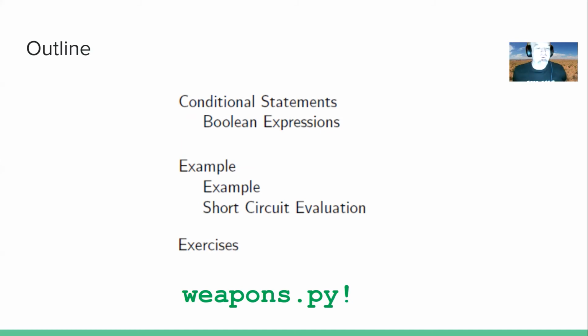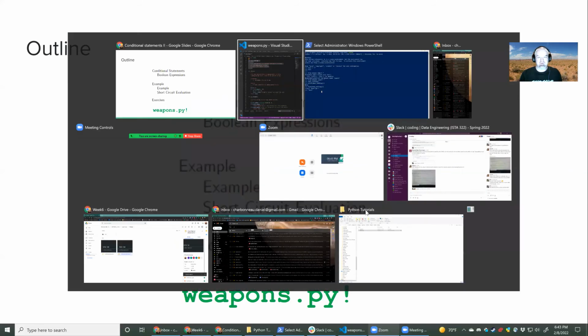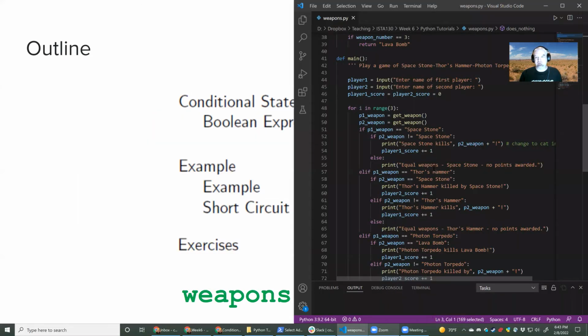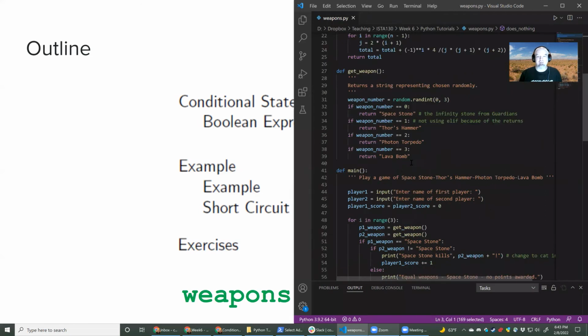So that sort of concludes the review portion, or review and slightly adding on to what we've already talked about before. In this week's coding tutorial, I'm going to be talking about the weapons.py file with all the different functions that are in there, which is over here. There's a whole bunch of functions, so we'll do that then.